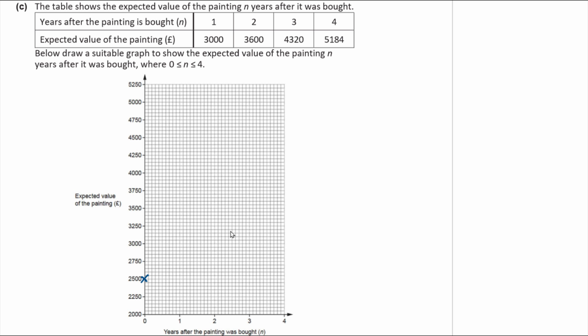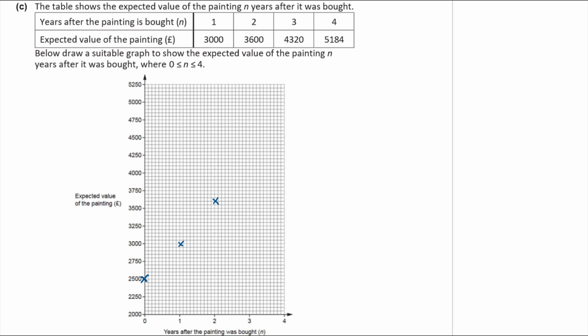These lines are very small. Not like those. And then it goes to 3,600. 3,600. What's the scale here? So I've got like 3,500 and 3,750 and 5 little blobs in between. So 5 blobs is 250, so 1 blob is going to be 50, isn't it? So if I want 3,600, there's going to be 2 little squares above 3,500. These lines are making my eyes go wonky. So 2 little squares.